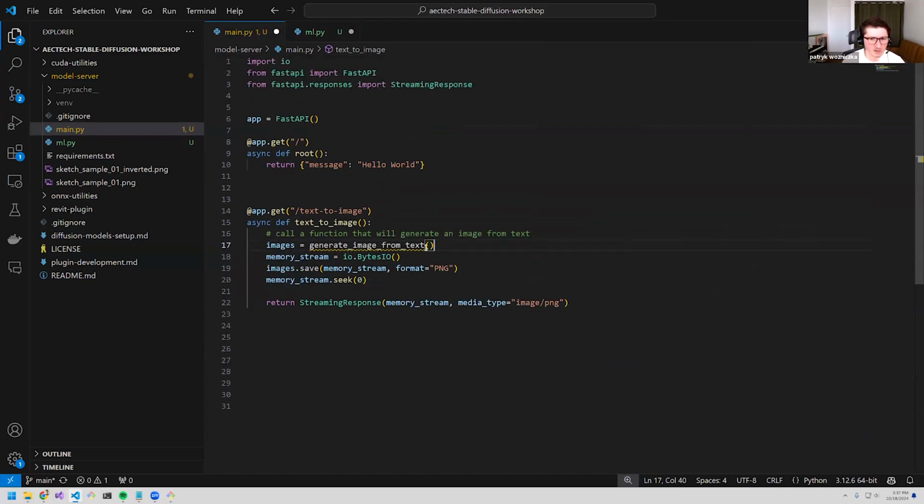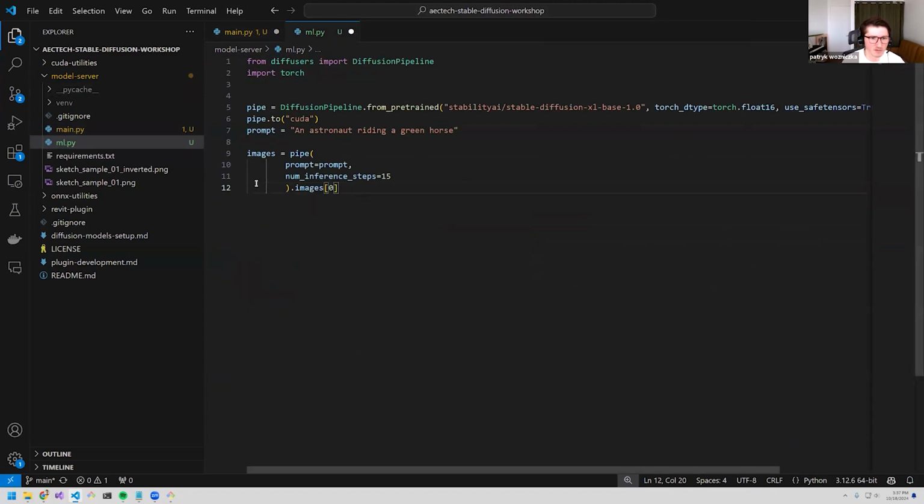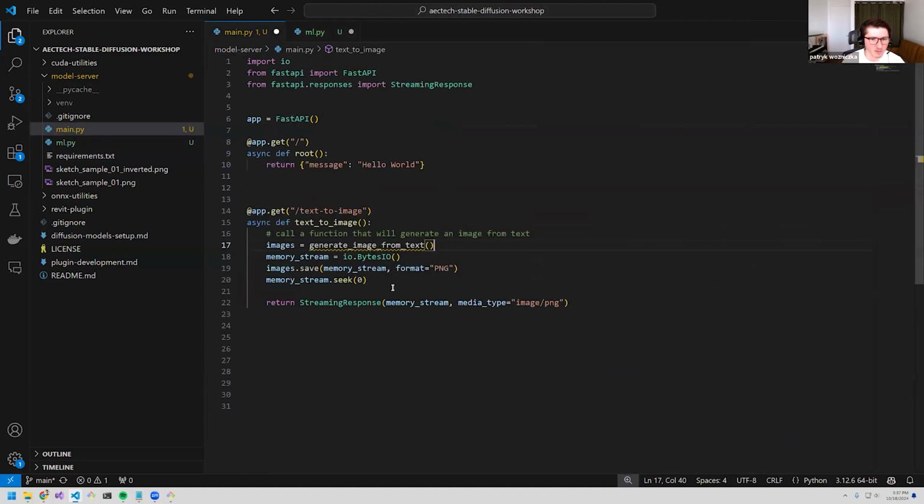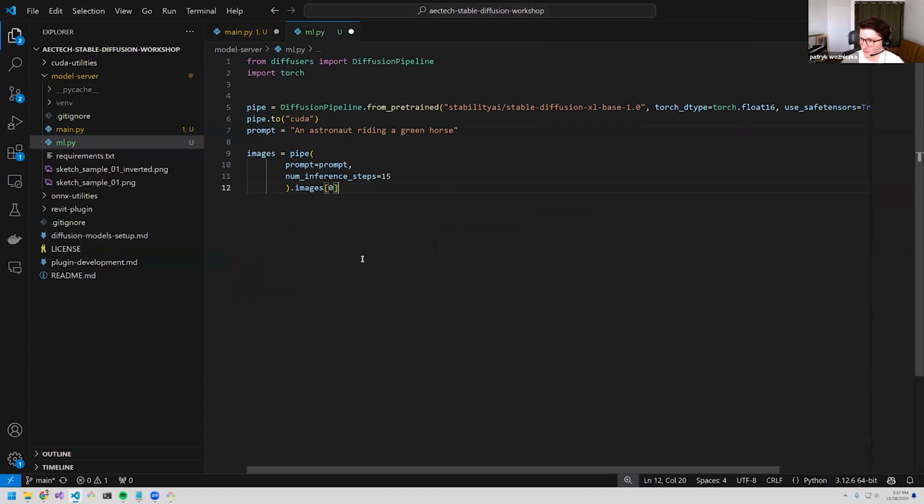This is a function that we're going to write, where we wrap our pipe, our image generation part, in here. We're just going to import it, but first we can also define it here. So we're going to define generate image from text.